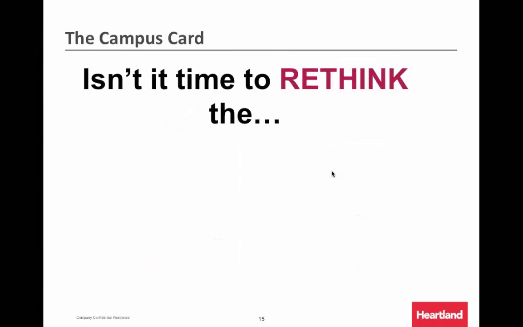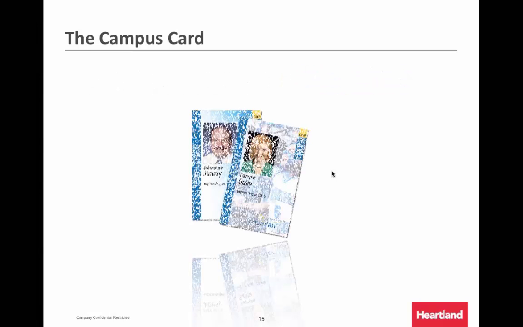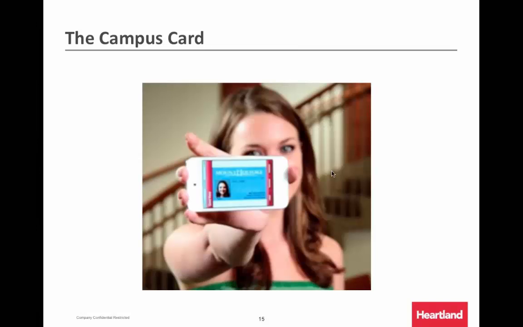Now let's get a little bit into the actual student ID. As we've seen, campuses and students want to use their mobile application more for various functions on campus. One of the biggest areas is as a replacement to their campus card, utilizing the phone with a virtual card. So really we feel that isn't it time to rethink that campus card and move beyond the card to that digital identification. And that's really where OneCard Mobile comes in.